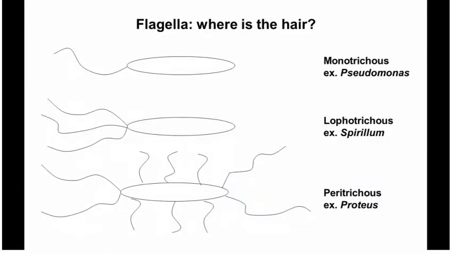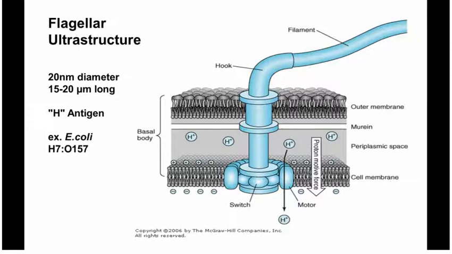Okay, so the other type of filaments on the outside of bacteria are flagella, whips. You can have one, several on one end of the bacterium, or several all the way around, and in that case you can characterize them as monotrichous, lophotrichous, or peritrichous, and that's useful for identifying bacteria. When you look at the structure of the bacterial flagellum, you have one of these multi-protein complexes that spans the cell wall, attached to a big long filament.